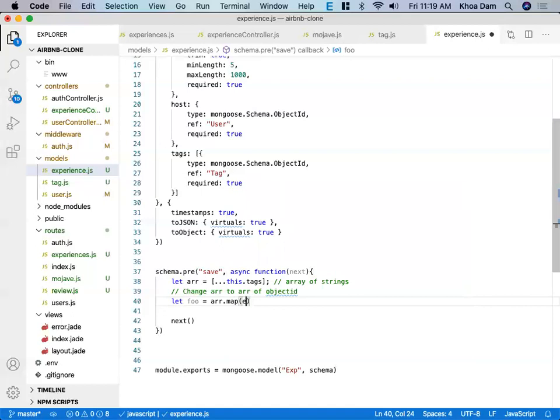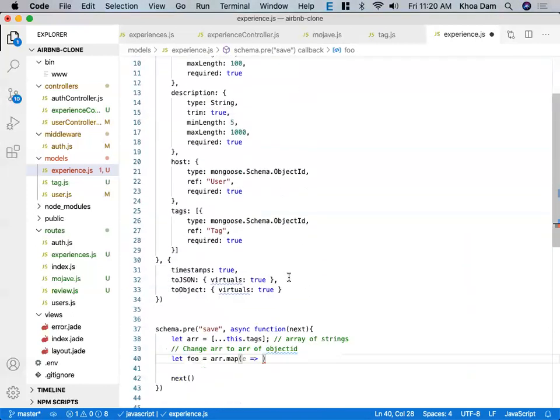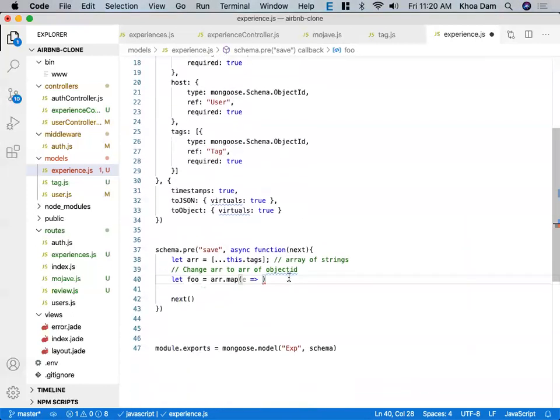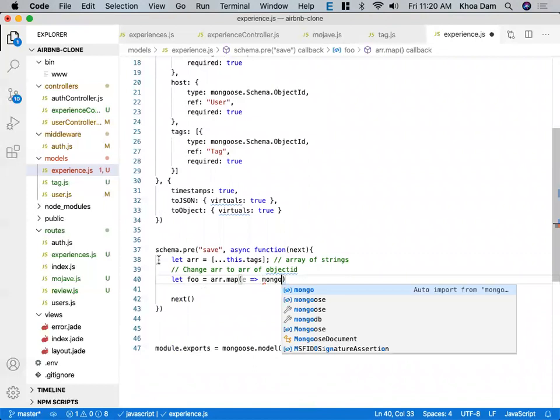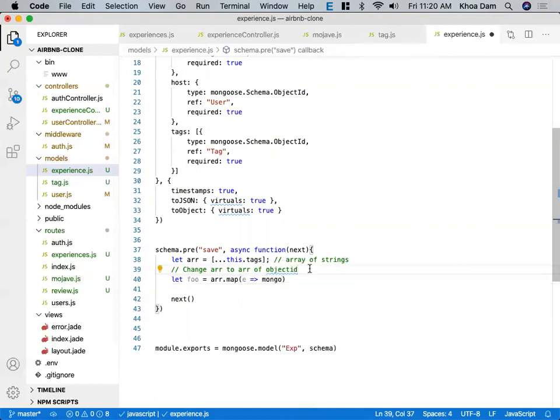Okay, we map each element to what? We need to use this class in order to find by the element here. Oh, I'm going to write it down.